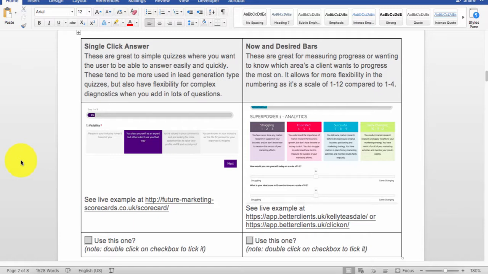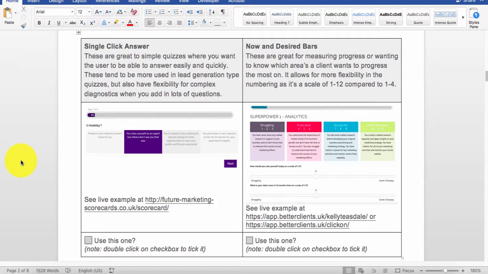The reason why we do that, it's quite unique for what we do, is that then people can really self-identify in one of those boxes as to where they are, as opposed to having a question and giving someone an answer 1 to 5 in numbers. It doesn't have that emotional impact on somebody. So when they can read a definition and go, oh, actually I'm here, this is where I am right now, they can really start to identify and start to warm up to what you can help them with.